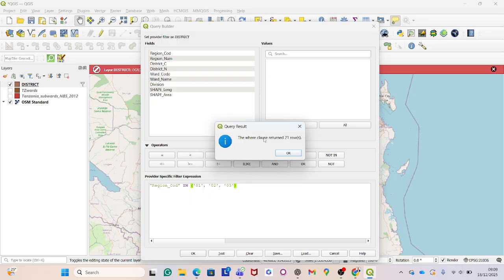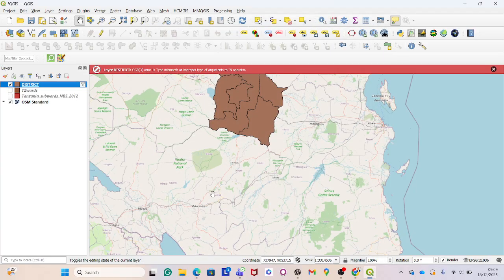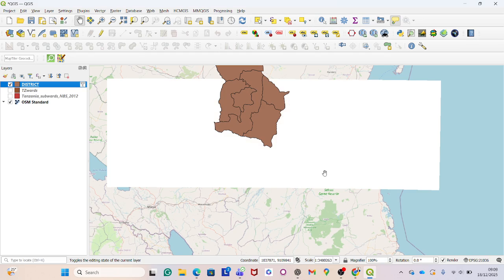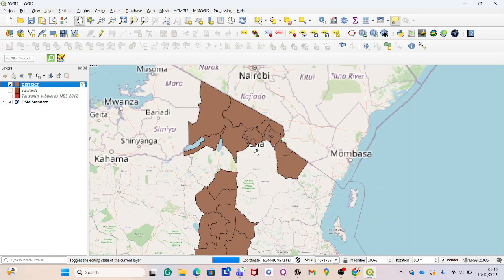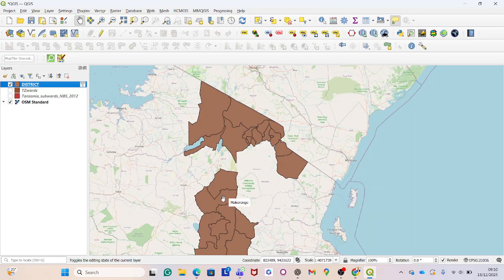Oh yeah, it's now done. So we have 21 rows. Just click OK. Then we'll see the string with 01, 02, and 03. So we have Dodoma, and I'm not sure, so this is Dodoma, this is Arusha, and Kilimanjaro.